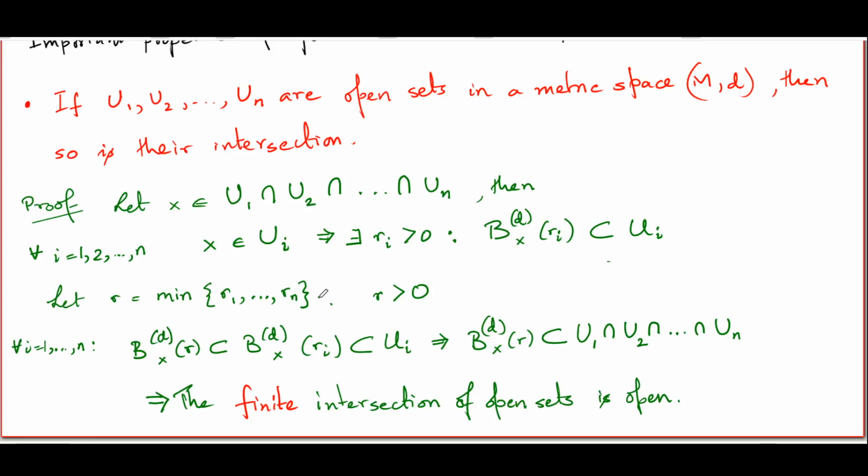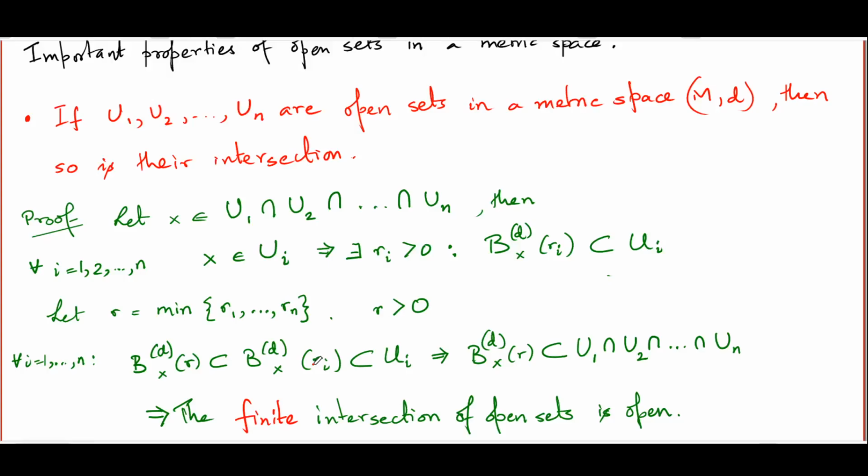So if you were to try to use this proof in a situation where you have an infinite number of open sets, the stumbling point could be here. You will have to talk about the minimum of R1, R2 all the way up to R infinity, and such a minimum may not exist. The infimum, which will exist because the set is bounded below, all the numbers are non-negative, can turn out to be 0, in which case you can no longer have an open ball of radius r centered around x. Remember, for open balls, the radius has to be a positive number. So this was our first theorem.